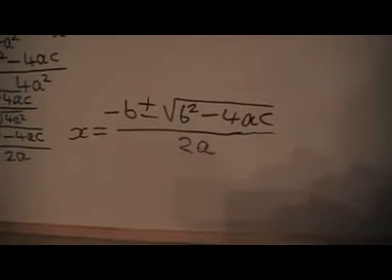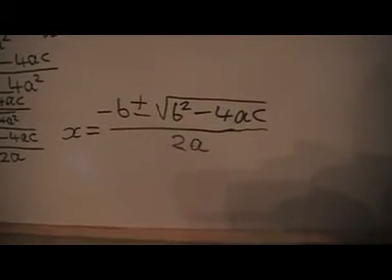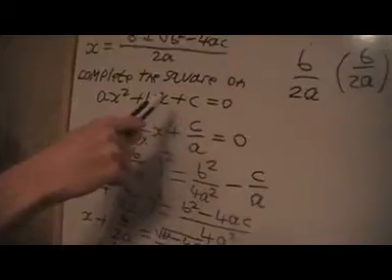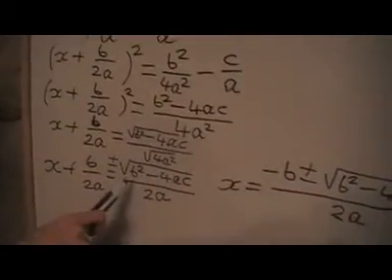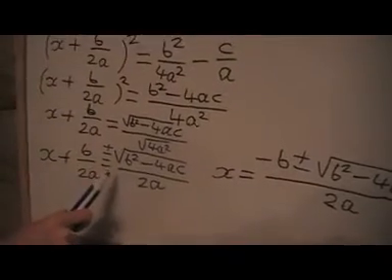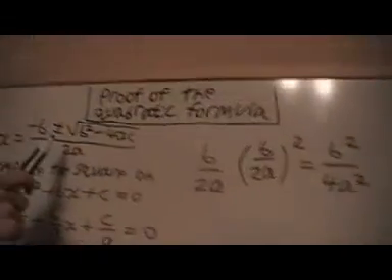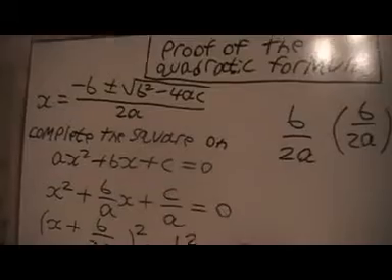And that was the proof. I started off with this expression here. I've done all this work on it, completed the square, and I've ended up with this here, which is the same as the quadratic formula that we had at the top. So there's your proof for the quadratic formula.